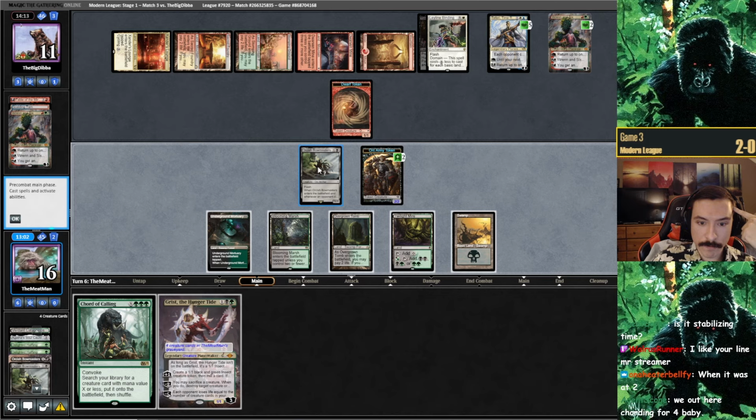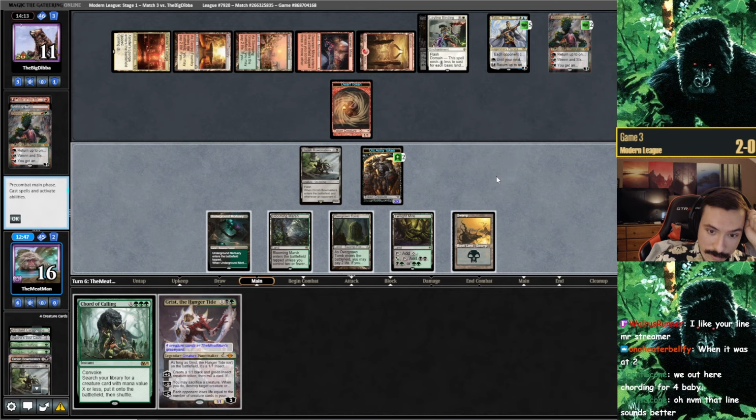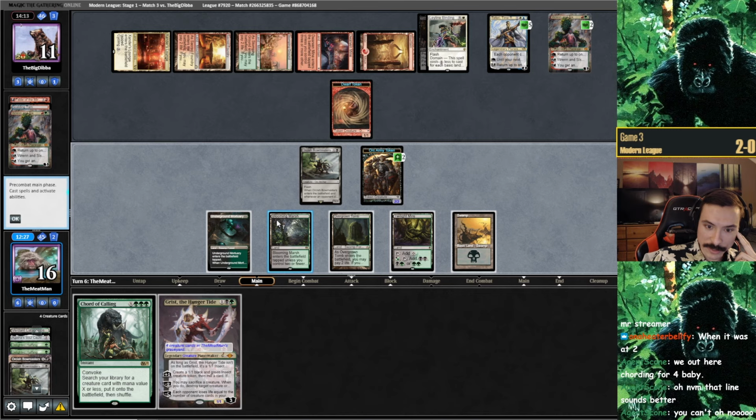Oh, I can't do that. Oh, wait, I can. Yes, I can. Wait, no, I can't. One, two, three, Grist, and then plus. I can't do that. No. Because I need the green to sac the Haywire Mite. I'm not going to have it because I need triple green to cord.